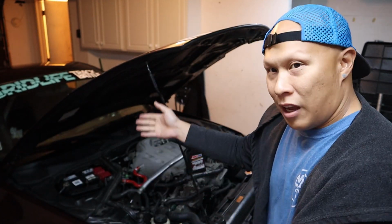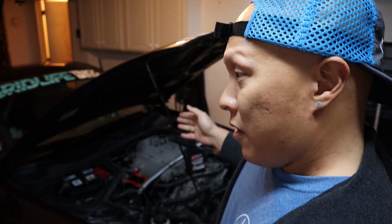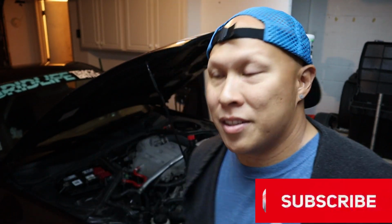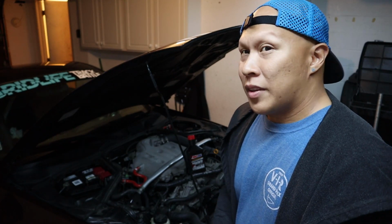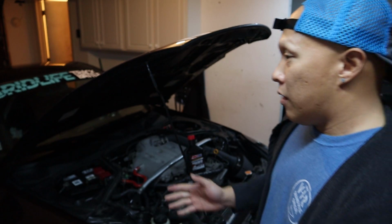It helps stop your car. Heavy car like this, 3,200 pounds. It's kind of heavy for a car compared to like Miatas. But if you want that stopping distance and you're looking for those extra tenths, a good brake compound will help you out. So 3 things right there. Tires to help you go fast, help you stop fast, and help you maintain minimum speed in corners. The brakes to help you obviously stop, and maintenance to keep you on the track.